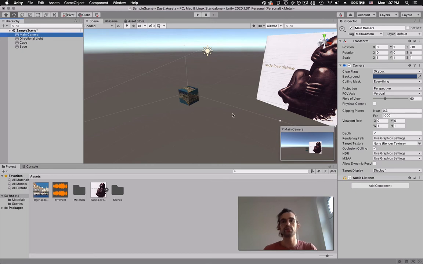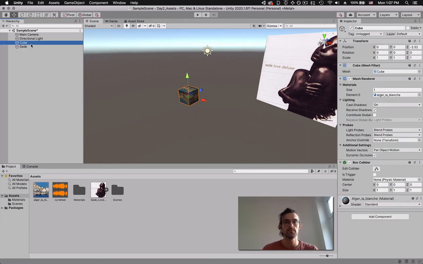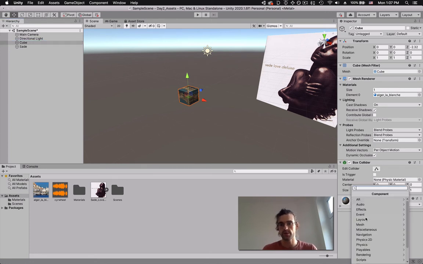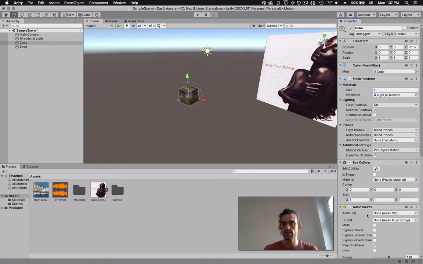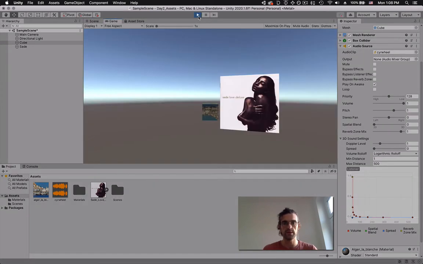Once we have that, now we need to add an audio source component somewhere. We could add it on a new game object, or we could also add it on, say, our cube. So on our cube, we're gonna say add component, audio source. Now we have a bunch of settings. We have which clip we are playing, what the output is, whether it is muted, whether it plays right when we start, whether it loops, and so on and so forth. To check that it works, I'm just going to start by dragging my audio clip into here. Now I play it, and the sound plays automatically because we have the setting play on awake.